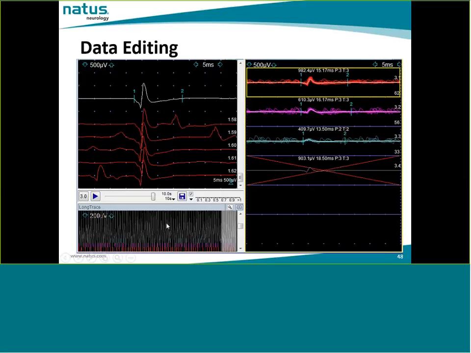And in the gray, you can see the signal buffer itself. And we can go through these buffers, look at the traces, throw them, keep them, combine them, and so forth. What I'm trying to demonstrate to you is that although we have 2 different programs for multi-motor unit analysis in our product line, the principles are essentially the same.